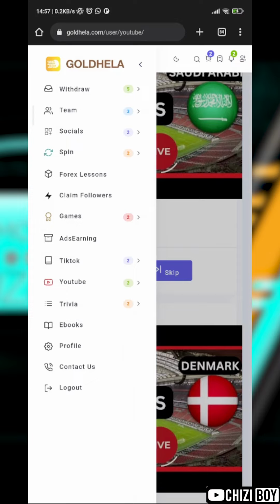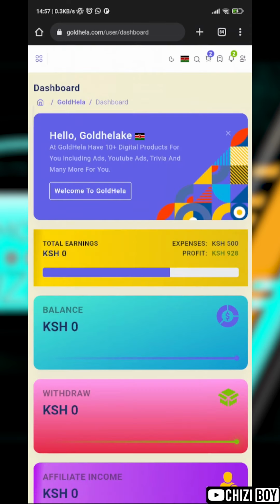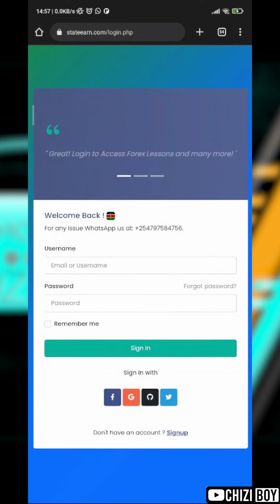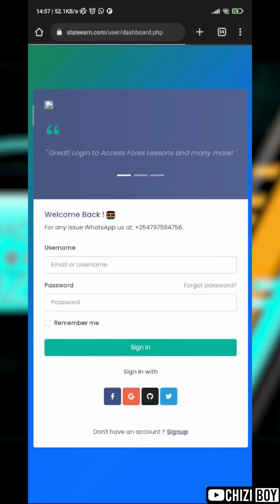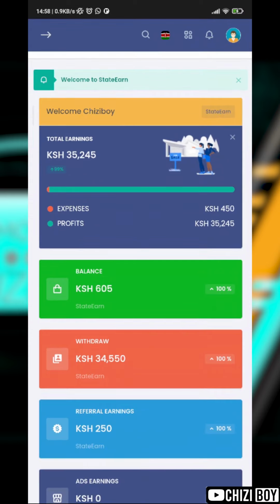That's pretty much what goes on here on Gold Hela, and you guys have seen for yourself. I have a team of several people who tried this and they made something out of it because they chose to focus entirely on referrals. If you know you're good at referrals and can make something good out of it, then you're free to try it. I have an account on state and agencies where we tried to focus entirely on referrals and make some money simply by focusing on referrals. So if you know you have a strength in referrals, then this might be a good site for you to focus on entirely, and in the end you're going to come up with something good.